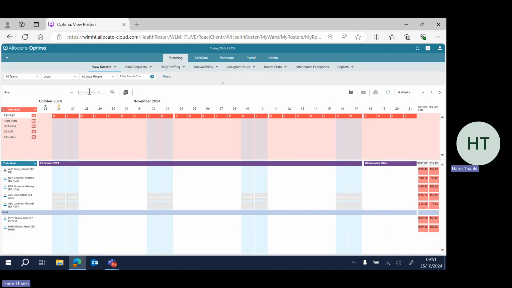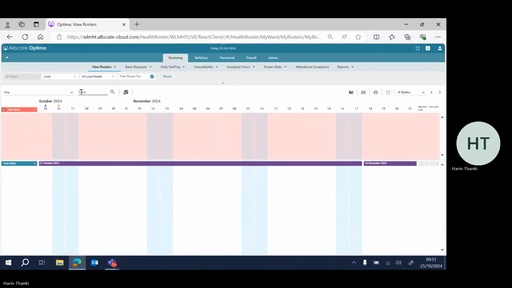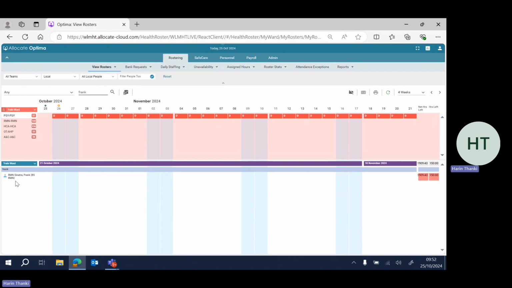If you are looking for any particular person within the rosters, because sometimes rosters are quite big and you don't want to scroll up and down all the time, and you want to work on or look at a particular person's record, then you can just type that person's name, and that person's name will come up there.